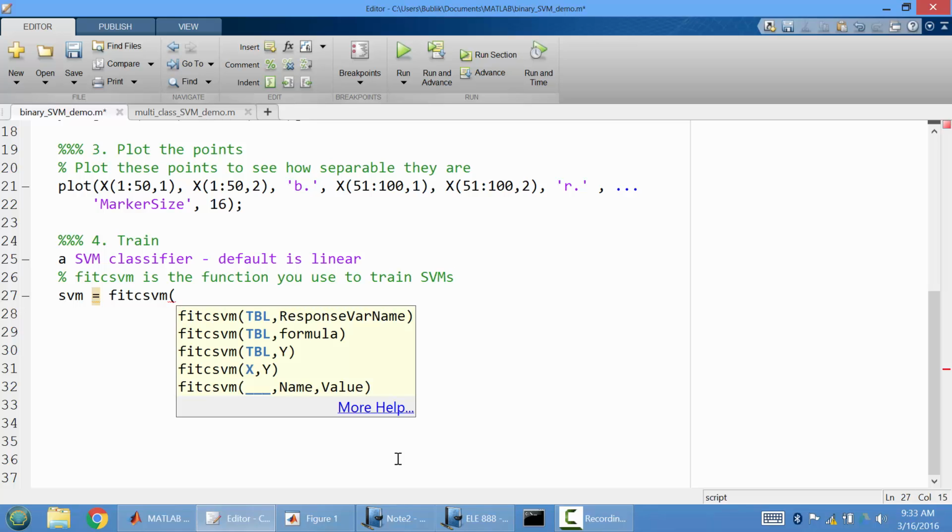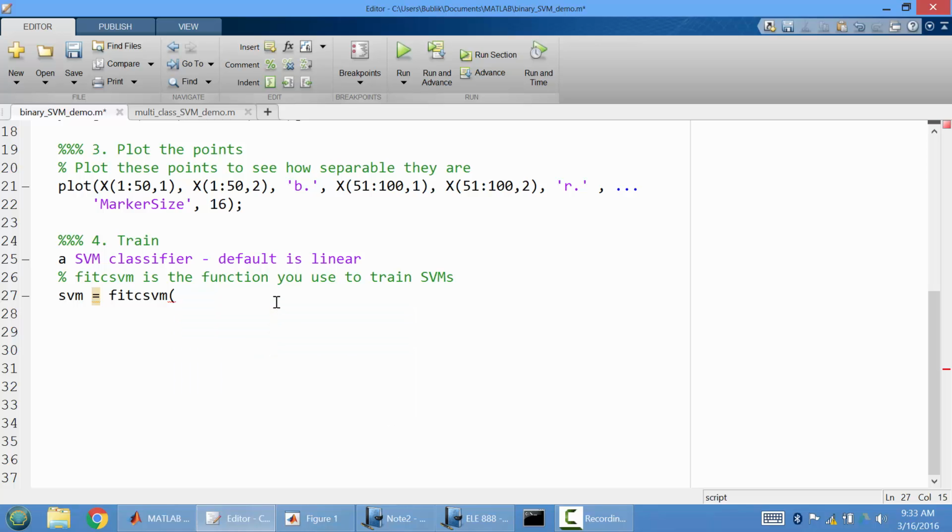Obviously you have to specify the inputs. The first input into this function is your training examples, where each row is an example and each column is a feature, which I did. Then the second input is the label for each example.